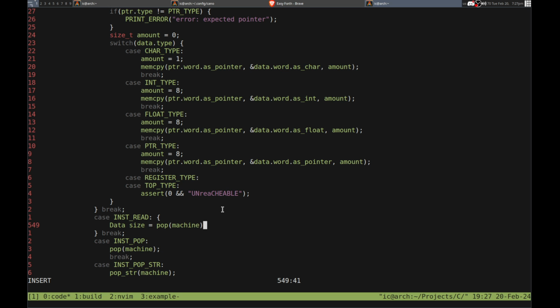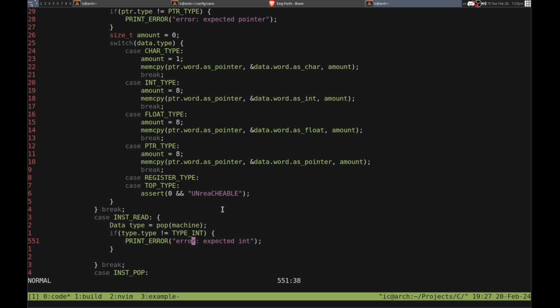Pop machine. If the data type does not equal type int, then we just put error expected. There we go. Okay. Then what else do we have to pop? That's it actually. No, this is actually the type. Yeah, that's what it is. That's my bad. I forgot how we would do it.